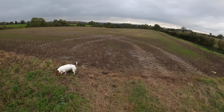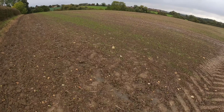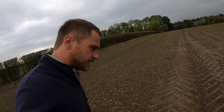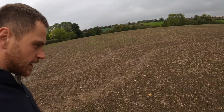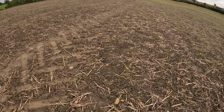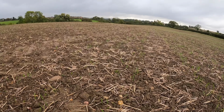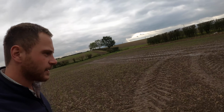Right, let's have a look in this field here. Oh, horrible and wet. Did notice a little bit of slug damage the other day in here. Walked the field with our agronomist a couple of days ago, and he said not to worry too much, but to keep an eye on it. I think because it's so wet and there's a bit of straw about, it's got the slugs on it a bit, but let's have a look. Yeah, look, if you see here that it's been nibbled. Just sort of taking the tops off a bit. It's not too bad, but obviously if we get much more of a problem with it, we'll have to come on here and put some slug pellets down.